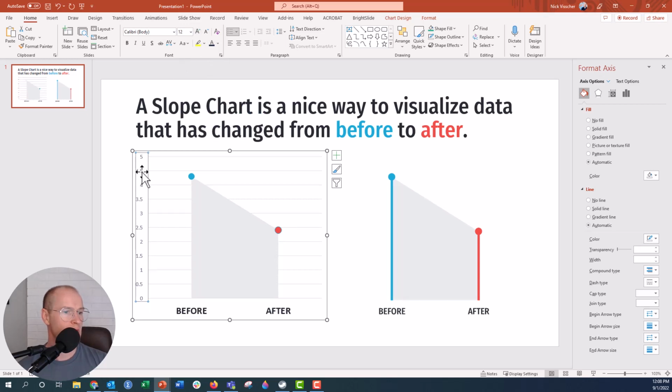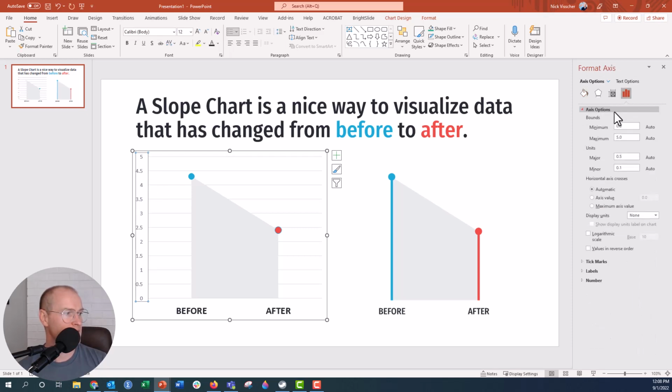And what I'm going to do, I might have to update this later. So for the axis here on the Y, I don't want it to be an auto axis. I want it to stay the same. I want it to stay within 0 and 5. So what I'm going to do is delete the minimum and type 0.0. Oops, it looks like it's still on auto. So what you need to do, we may have done this on the previous version of the slope chart, is I'm just going to go ahead and say 0.0. That's perfect. And then for the 5, I'm going to say 5.1.